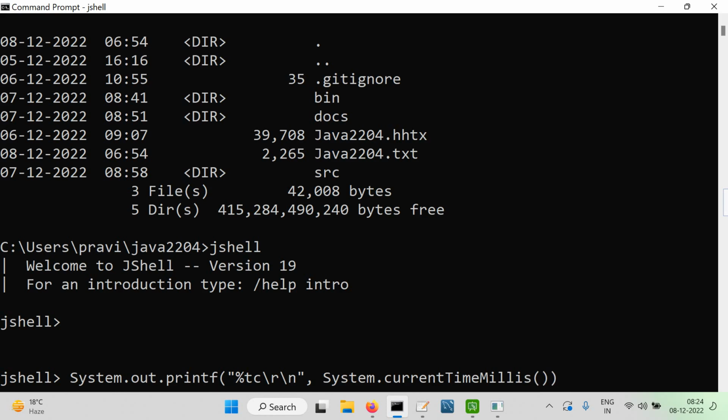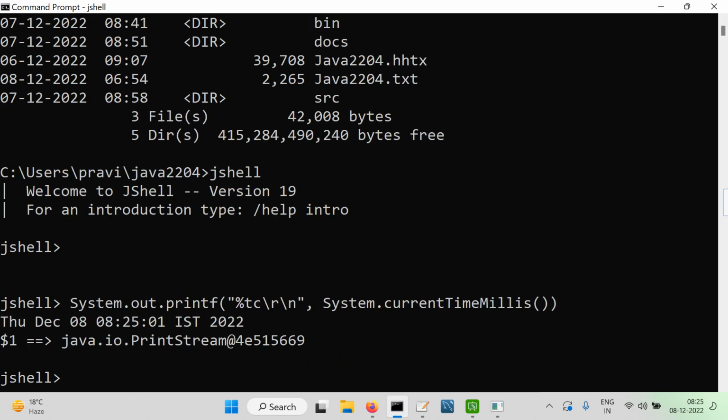So we have a method by the name currentTimeMillis in the class called System. Oh, we have used System already, right? We have used System.out. The object exists in the System class. System is the name of a class, so that class also has a method, like we have a main method, this has a method called currentTimeMillis. And on this JShell, a semicolon for a single statement is not necessary.